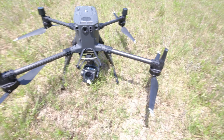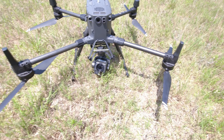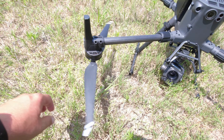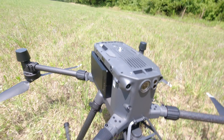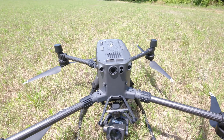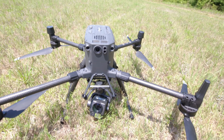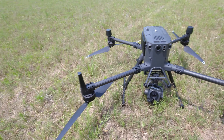The H20 is the replacement — here's the Matrice 300. This is the replacement for the 210 version 2, and particularly the 600. It is bigger than the 200, not quite as big as the 600. It has large motors much like the 600 does and 21-inch props — very similar propulsion system — except this is running off of a 50-volt battery. It's got two of them. Batteries are about $800 a piece, but it's supposed to have a 50-minute flight time without payload, about 45 minutes with payload. It has lidar, forward cameras, FPV-type camera, visual sensors, and lidar sensors all the way around for obstacle avoidance and position holding.